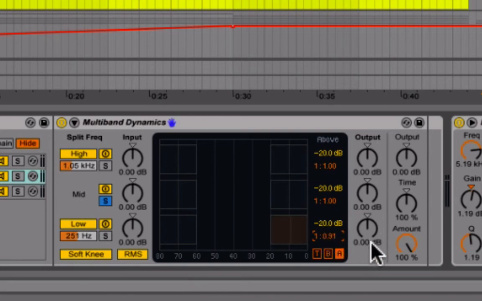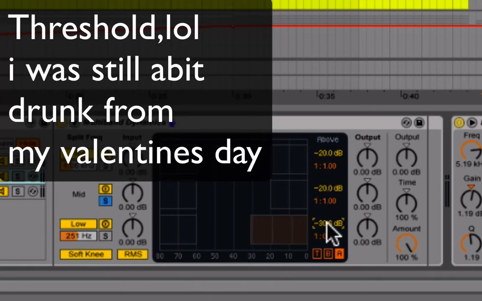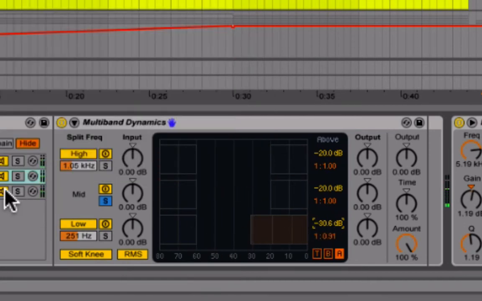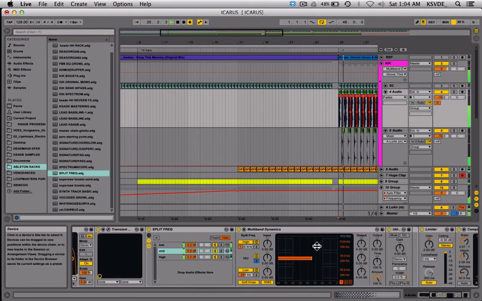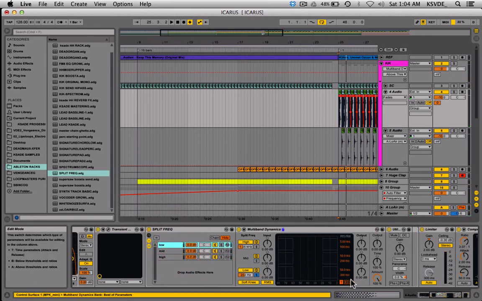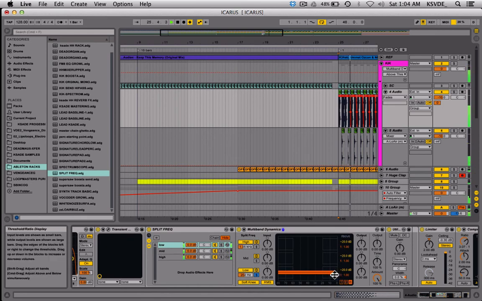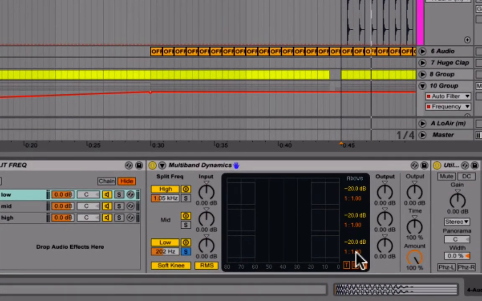So let's just leave it on a small ratio, and then you have the range, or I'm forgetting what this is called. What this is, if you see your signal, probably helps if I'm on the kick, which I was. Let's look at the low, since that's the one we're going to explain a bit. If we look at this, you can see the signal is in that region. Now, if I had the ratio up into the orange, that would have been compression. You can set this ratio lower if your signal is quiet, but also you can bring up the input to match it on volume. So you can decide where things start to get compressed. And it's just like a compressor in that way.